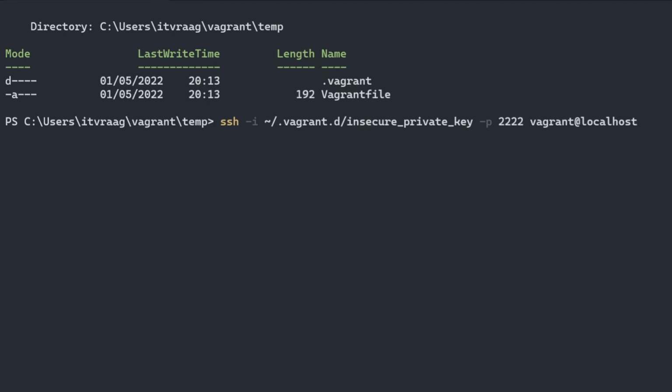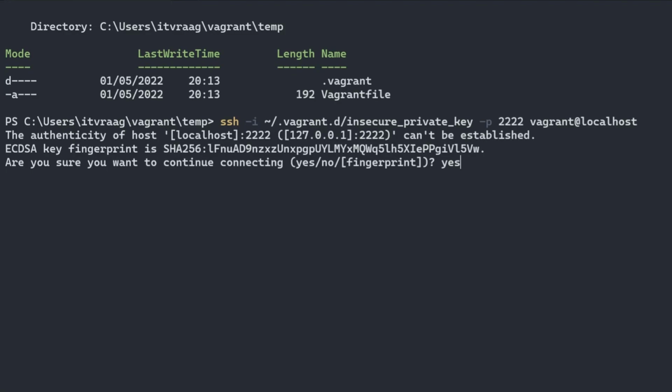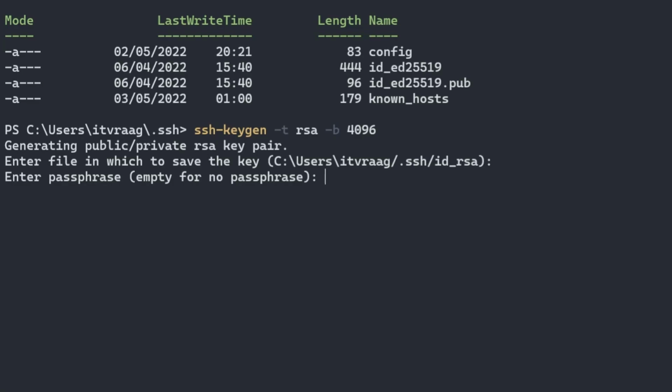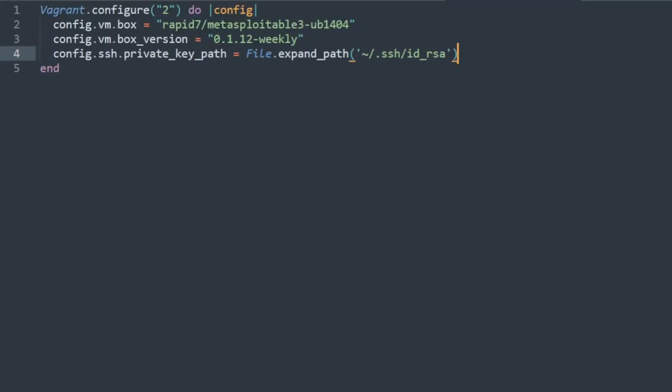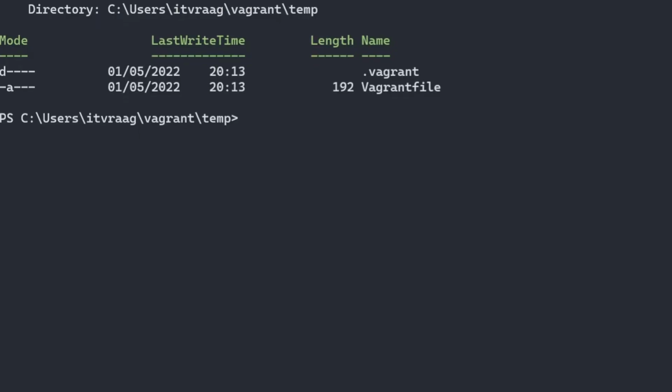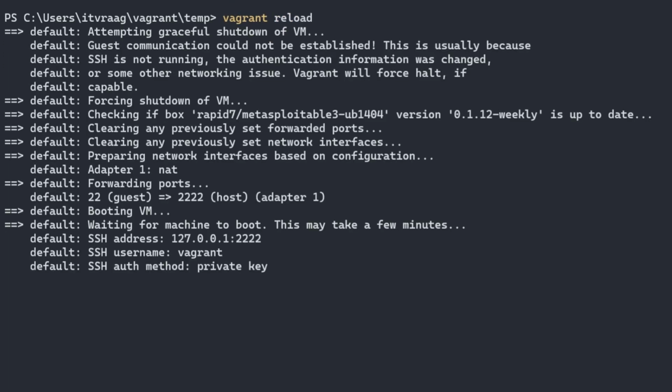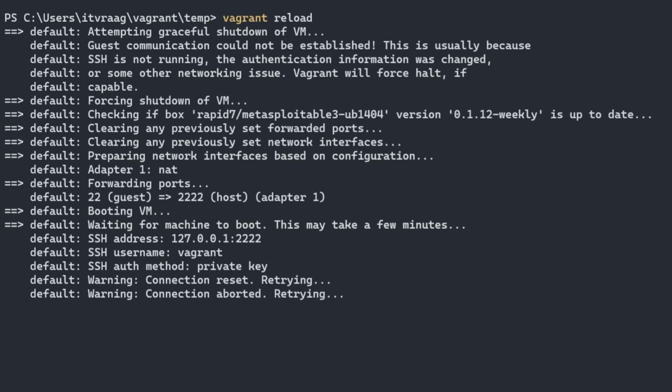You can also try the SSH command with the -i option to define which key you want to use. You can create your own private and public keys and define them in the Vagrantfile by adding this line. But in my case, that actually brought back the issue, because the public key is also changed but not added to the authorized keys in the guest VM. Keep in mind that if you enter a passphrase for your key, then you are required to enter it during vagrant up or reload.